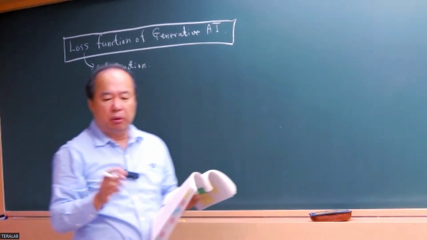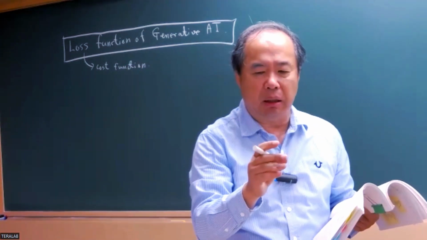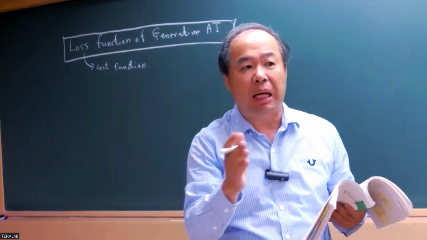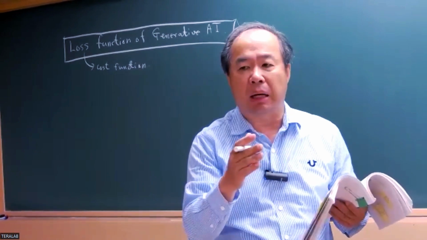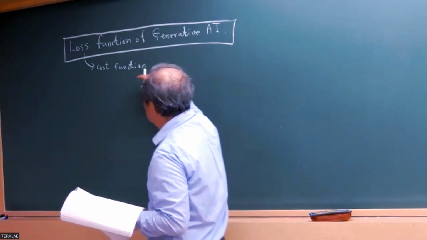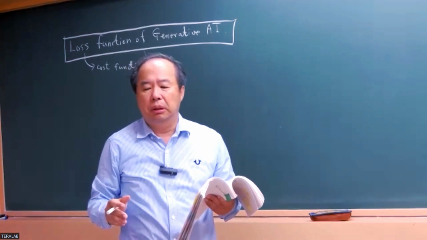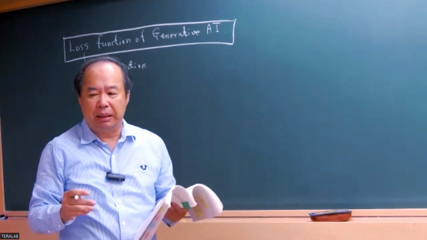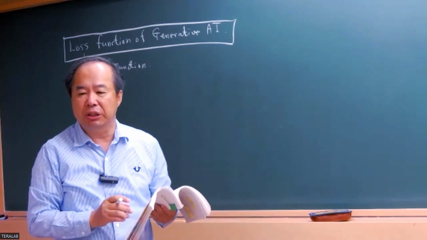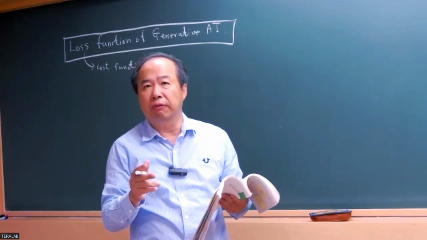In the cost function or loss function, we are giving the generative AI a homework. What's right or what's wrong? What is our target or what is our goal? That will be included in the description of the cost function. So with that perspective, I think cost function and loss function is the most important and core part of generative AI algorithm. There are three types of cost function, 3 or 4.